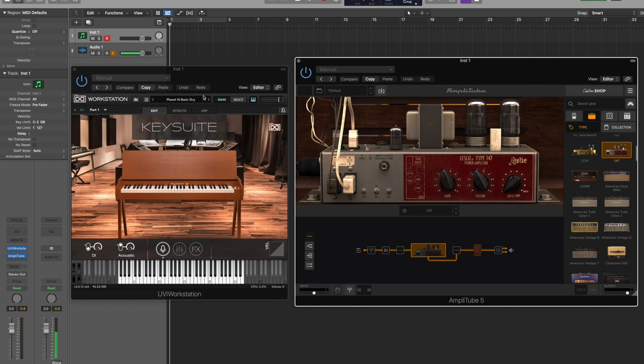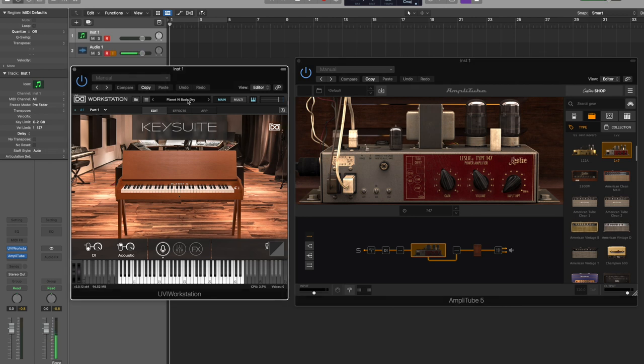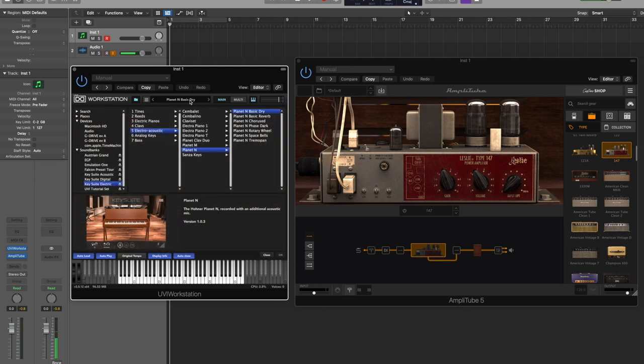So, the Key Suite Library does have a Pianet that looks like the one that he used. It's a similar look. Here's another version that's an older model. The Pianet N is the one that you see if you are a fan of the Beatles and the Zombies, which I am, and I believe Tony was, probably why he chose this instrument.